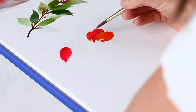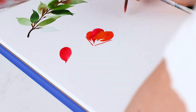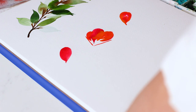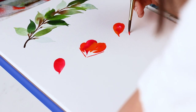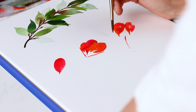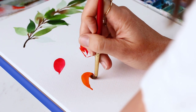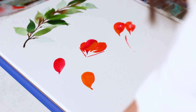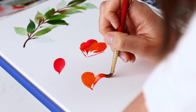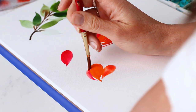All of our petals are pointing to create a V shape. So we're not doing our first teardrop and then our second teardrop pointing down like this, because then the stem would be there and that just doesn't make sense. You want to make sure you've got your first teardrop — pressure, gradually release — and then you're pointing directly to that same spot: pressure, loop, release. Then I just do pressure and kind of curve in.